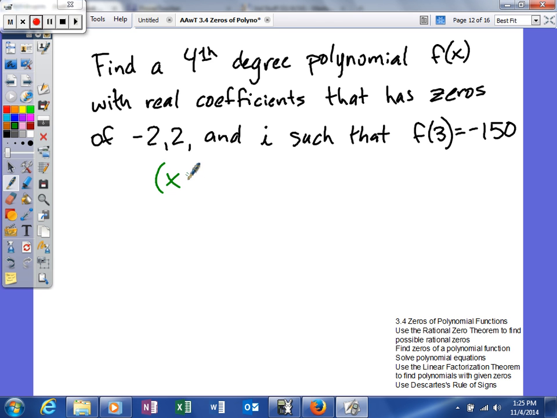So we'll say x plus two. We'll say x minus two. And then we'll say x minus i. Now like we just talked about, if that exists, then negative i will also exist. So what we'll do is we'll have also the linear factor form of x plus i.